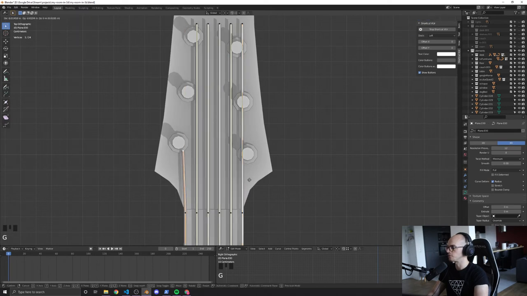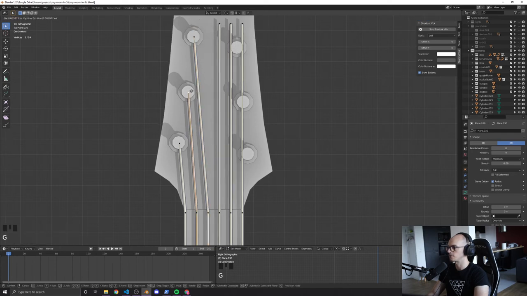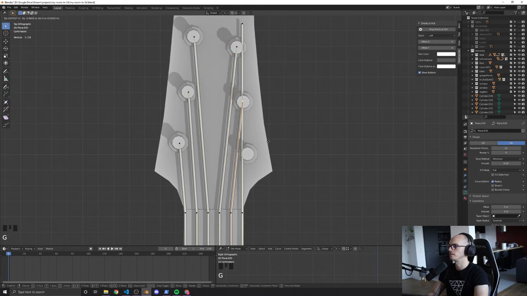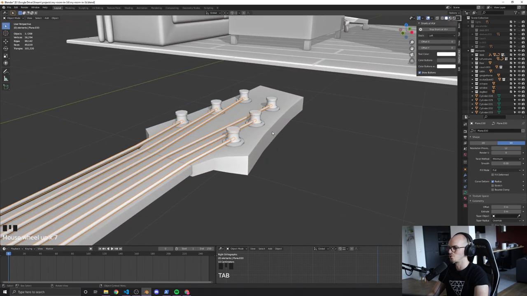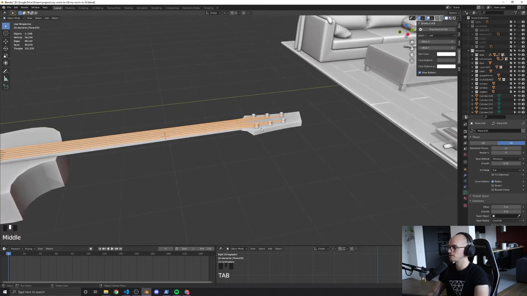So yeah, now we can move it. This one there, this one there, this one there. Okay, it's working. One there, one there, one there. That was cool. That was cool to do.